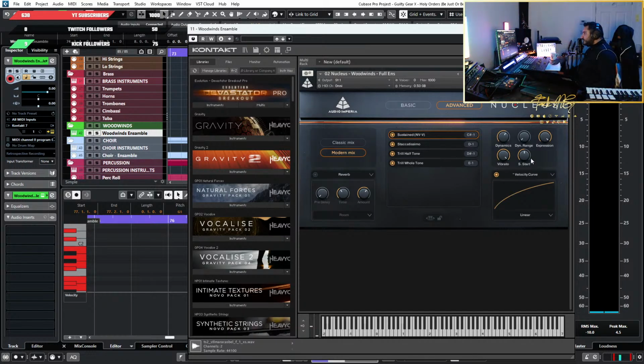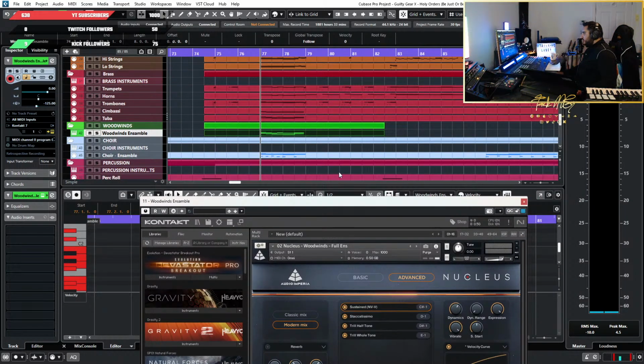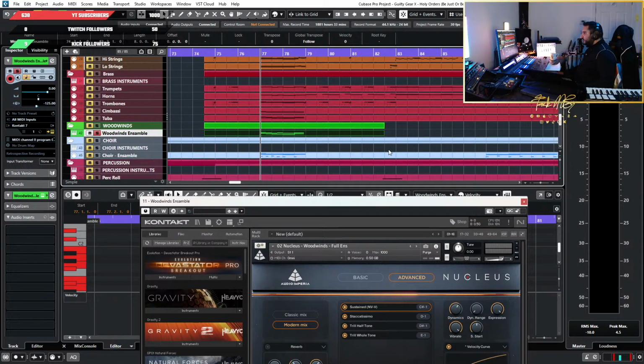Okay, so how can you fix this? You go here and check what it says. So, 125 milliseconds late. So you go to Cubase and you type on the track minus 125. Okay, and you should have by now the correct start point of the instrument. So let's see if that fixed it here.